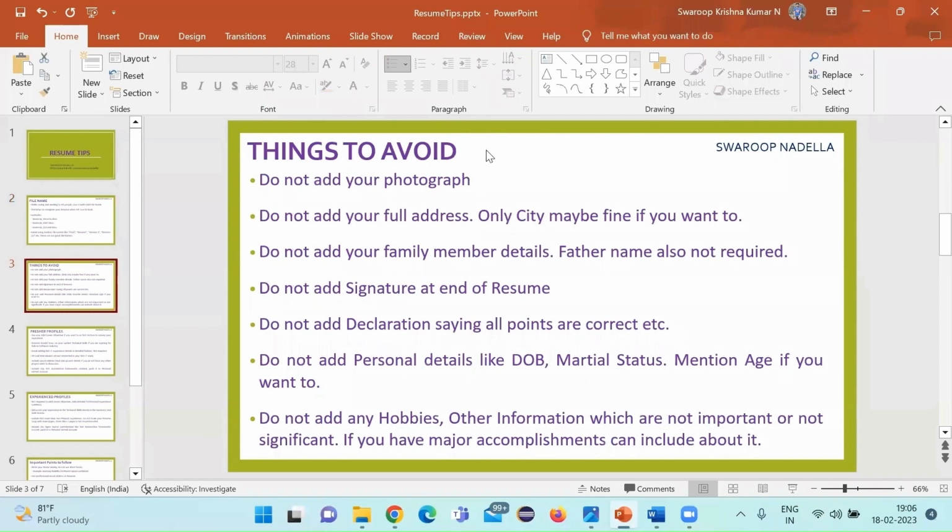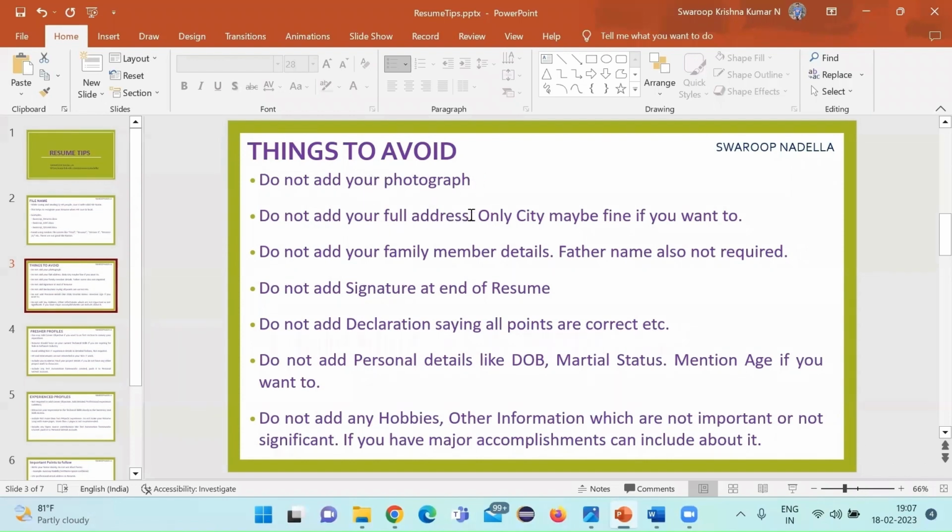And I have seen a lot of people's resumes. So I noted a few things which are not actually required. So the first thing is about adding a photograph. Many people are adding photographs in the resume. It is not at all required. Companies have other things to verify, right? They will not ask for the photograph inside the resume. You need not include the photograph. If you are already using it, it is your wish, but I recommend you delete it.